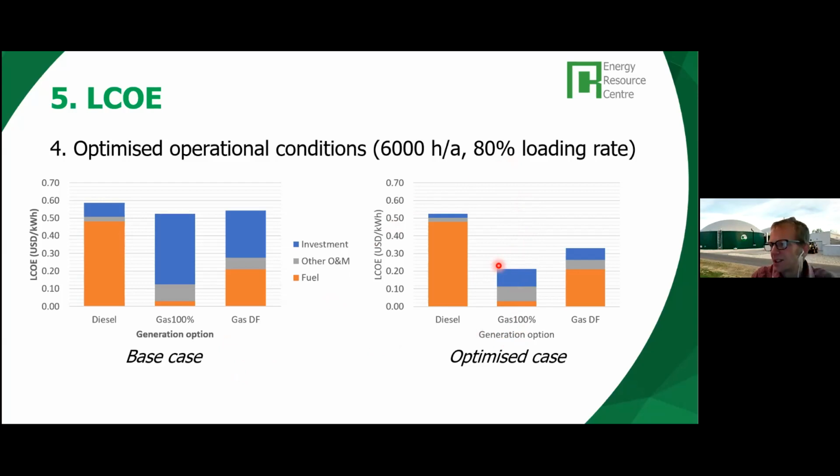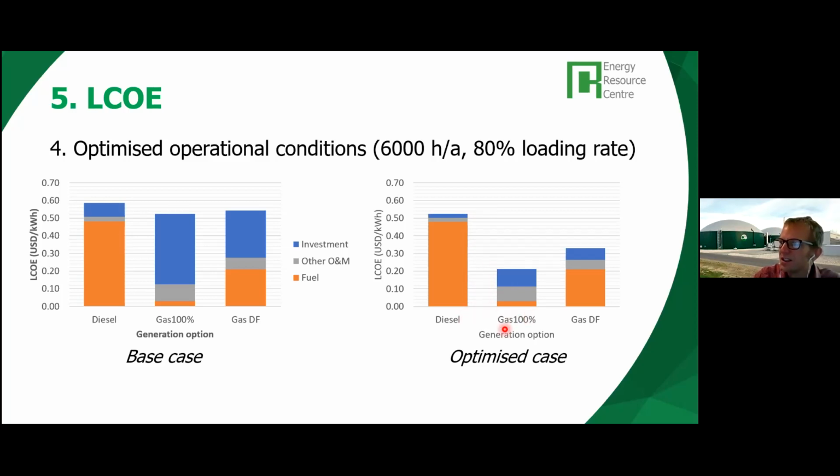And this is of course very much caused by the very big influence of the fuel cost in the diesel generation, the diesel variation scenario, because these diesel costs stay the same per kilowatt hour produced. Even though, at higher loading rates, you may get a higher efficiency of a diesel engine.